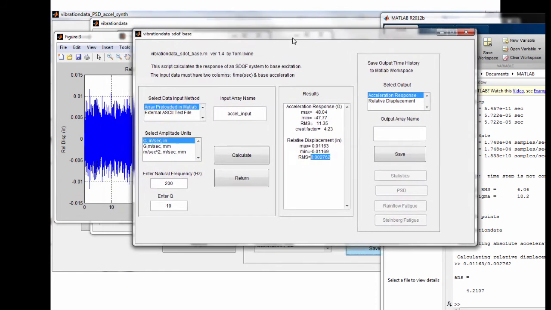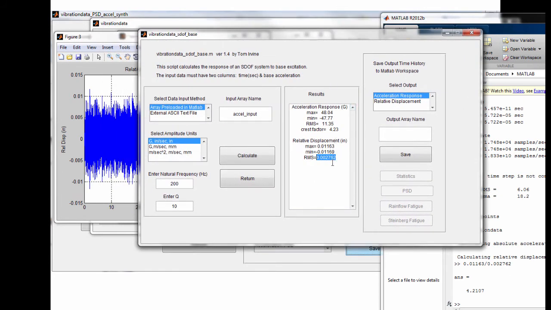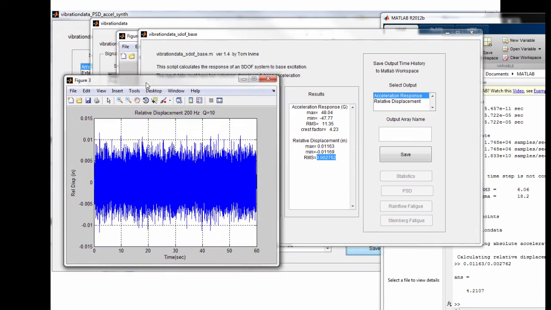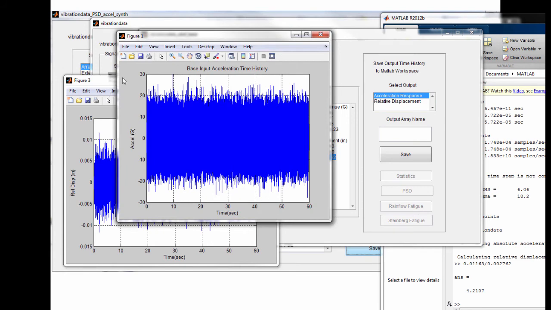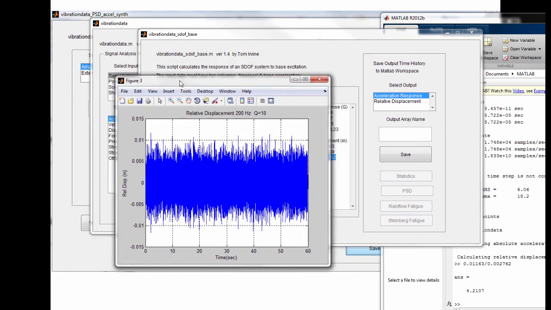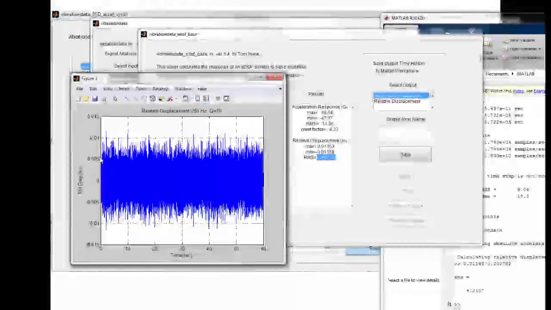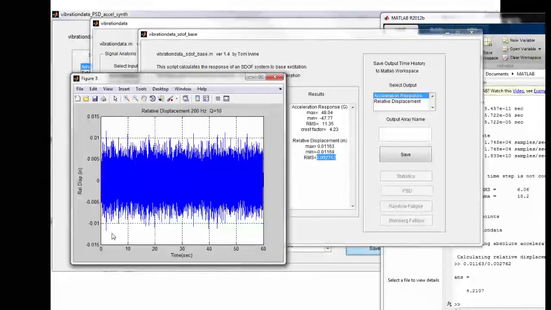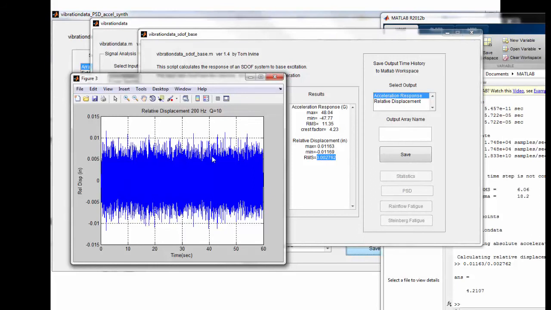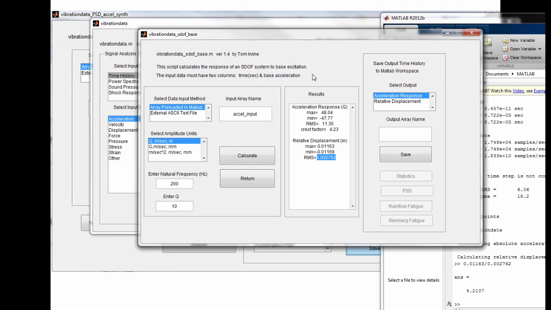But the point I made earlier still holds: that's the base input acceleration, but whether we look at the response acceleration or the response relative displacement, we need to account for the fact that our peaks could be higher and most likely will be higher than 3 sigma. At least that would be the case for a random vibration input.